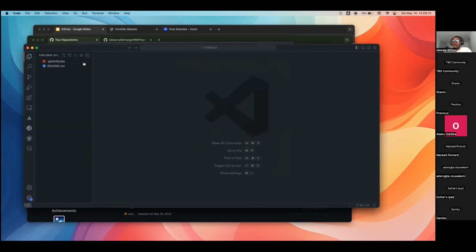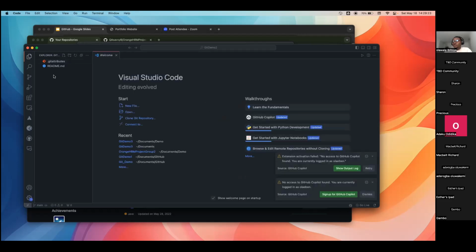This is an empty project, which is the new repository I just created. If I want to add files, I can either choose to add a new file depending on what project I'm working on, or I can just set up a demo project just for the sake of this demo.